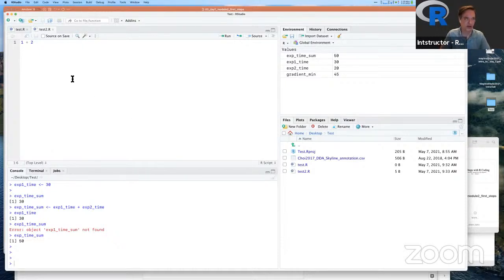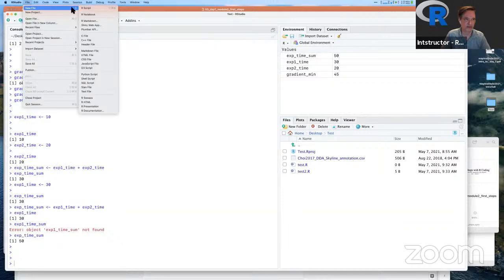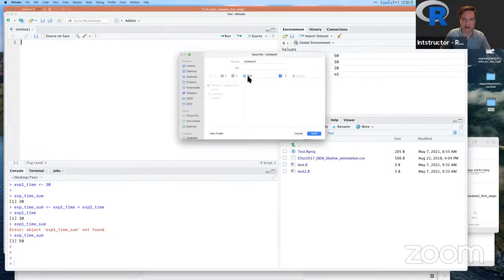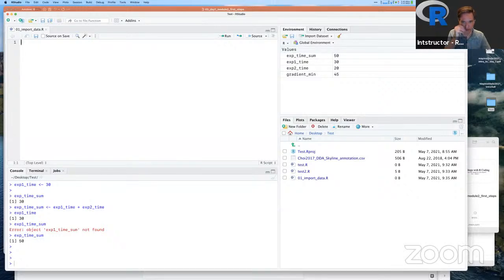One thing I often do is make a new script here, write some code, and save that. Sometimes I'll put a 01 in front of it to say import data. The 1 is the first thing I'm going to do, to import the data.